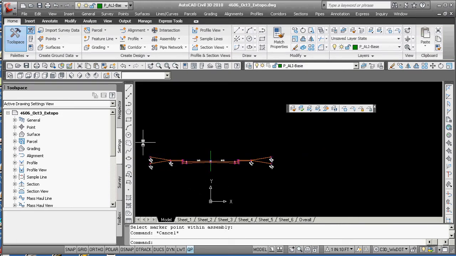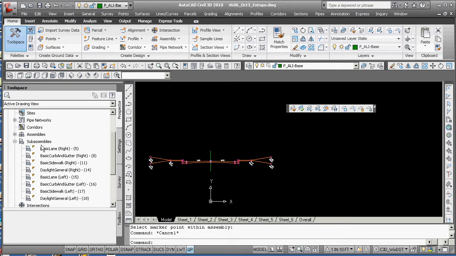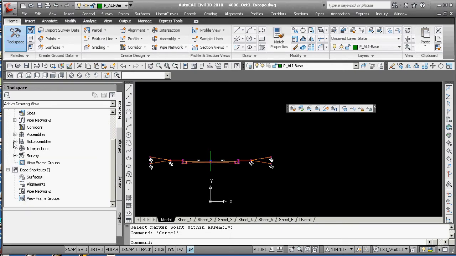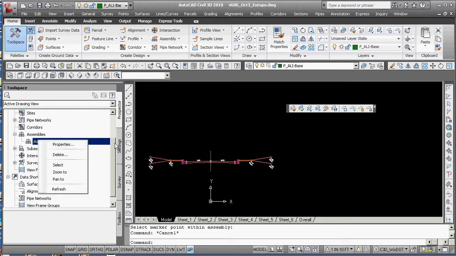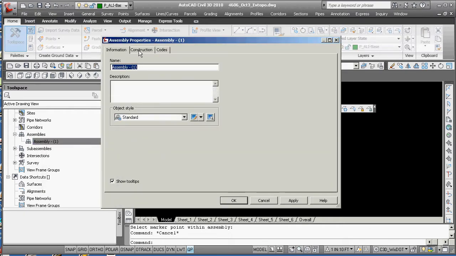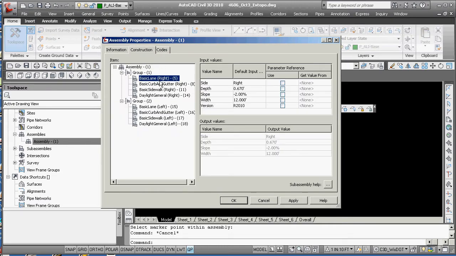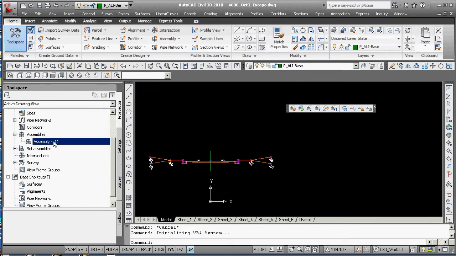click inside of it in the prospector, and you can go to your sub-assemblies and realize that we should have named it a little bit better, but basically in our sub-assemblies and our assemblies we have something laid out there. We can look at the properties there. It's showing you what's there and letting me change it there, or you can just go into the sub-assemblies. So I'm going to go in here, right click, properties, construction.